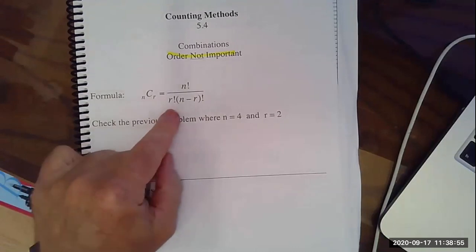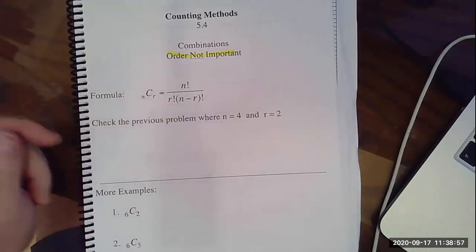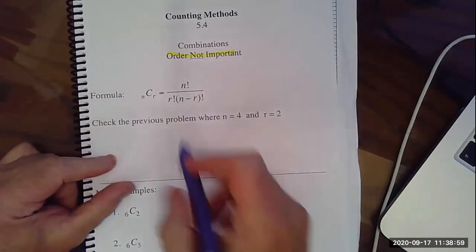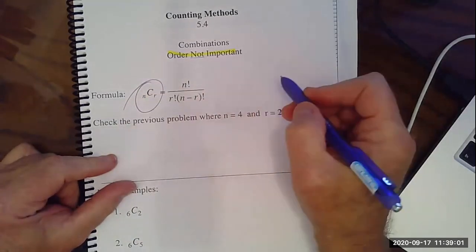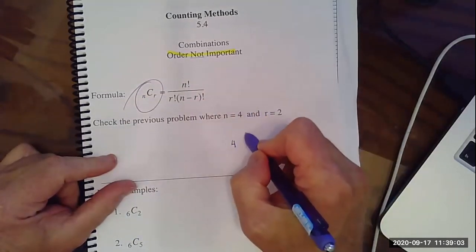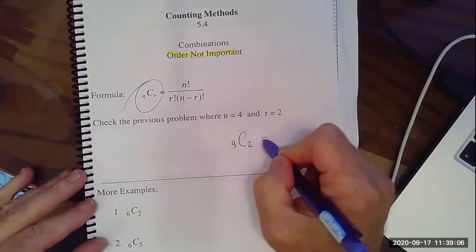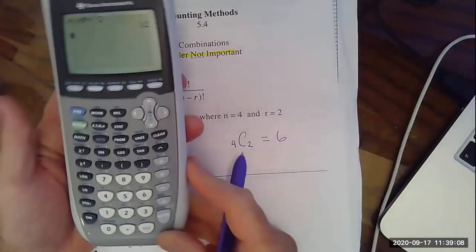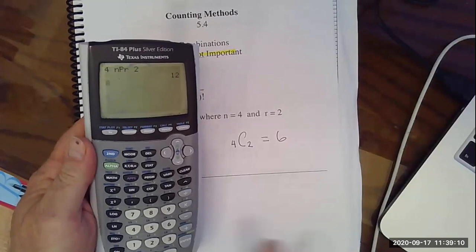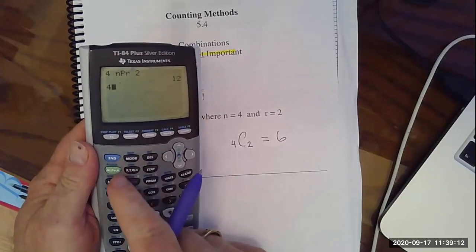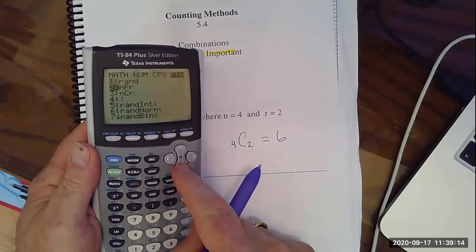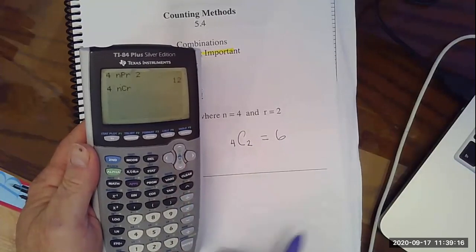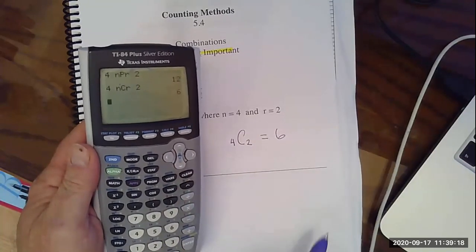It's got its own formula, which I'm not going to demonstrate. I'm just going to show you on your calculator. You would want this one in your calculator. So this would be 4 choose 2. It better give me 6 when I'm done. 4 choose, not permute, 4 choose. It's there. Oh, there it is, number 3. And then 2, and it's 6.